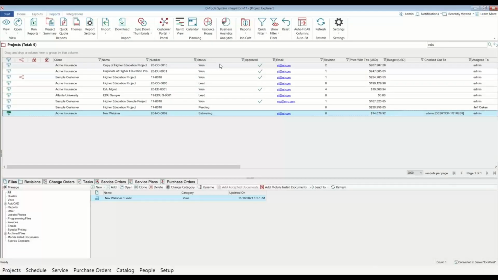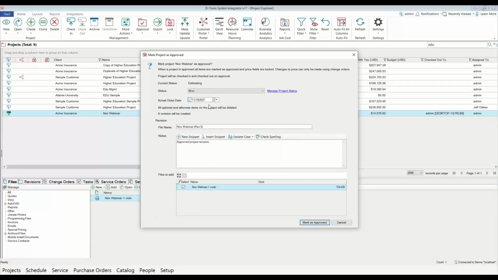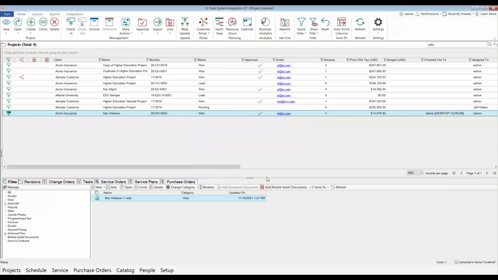So let's say, we've built all this out, we've sent it to the customer, they've looked at it, they've approved it. We can come up here, and once this project has been approved by the client, we'll go up to the approval button and mark it as approved. So that does a few things for us. This will mark it as a one project. It'll put the date on it, and it will also take a copy of that project and drawing and save it off to the side as a read-only version. So nobody can go in and edit or delete something or add something without somebody knowing. We're going to track all of our changes moving forward in here. So let's go ahead and do that and have it run here.